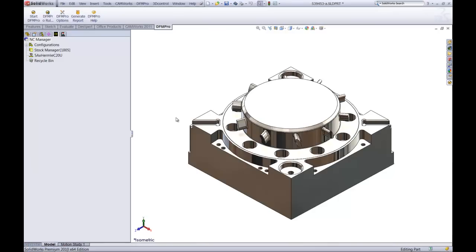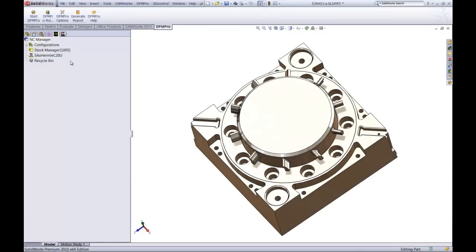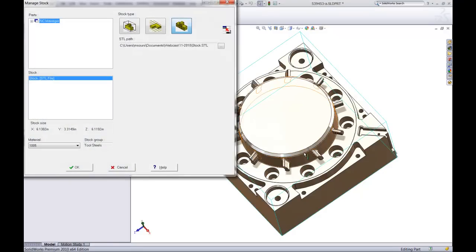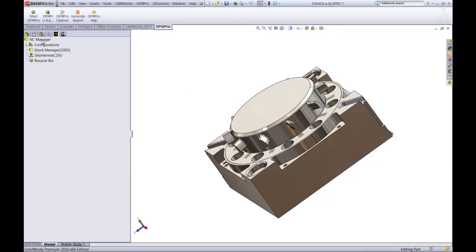And let's get back into the programming, because that's not going to hold us up, especially with CAMWorks. Okay? So the first thing I want to do is look at the stock. What type of stock am I going to be using? Well, in this case, I'm going to be using an as-cast part, and you can see I've already got it picked here, the stock STL. As you can see, we can use bounding boxes, SOLIDWORKS sketches, and obviously an STL file. Now in assembly documents, we can also use another SOLIDWORKS part, which would become available right here if we were in the assembly document. I'll click OK.